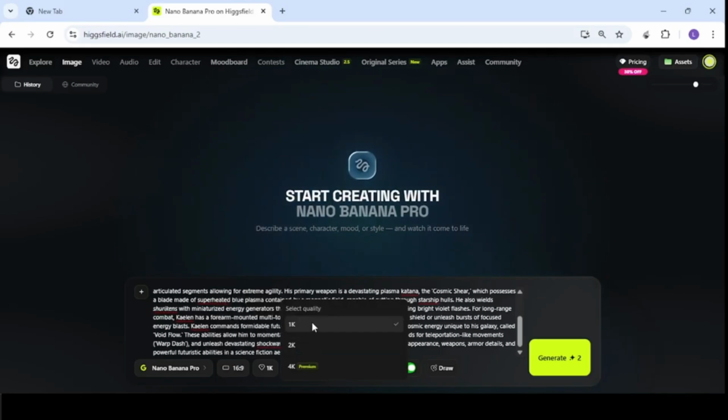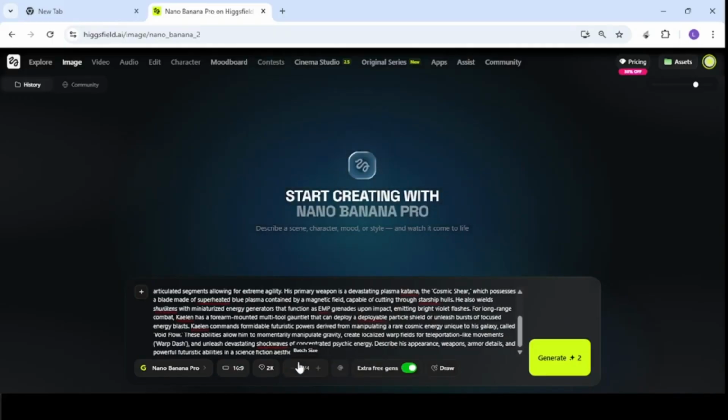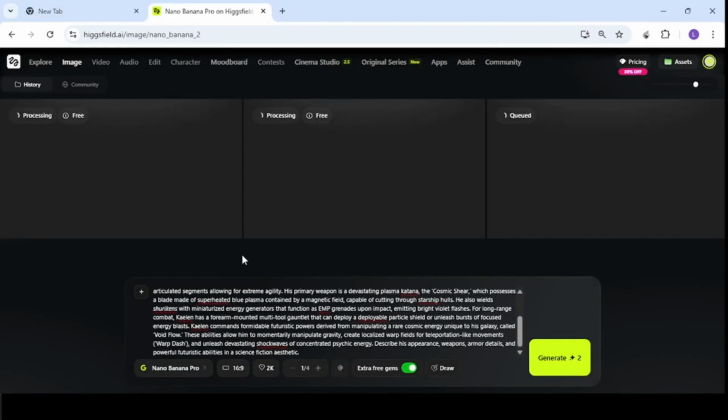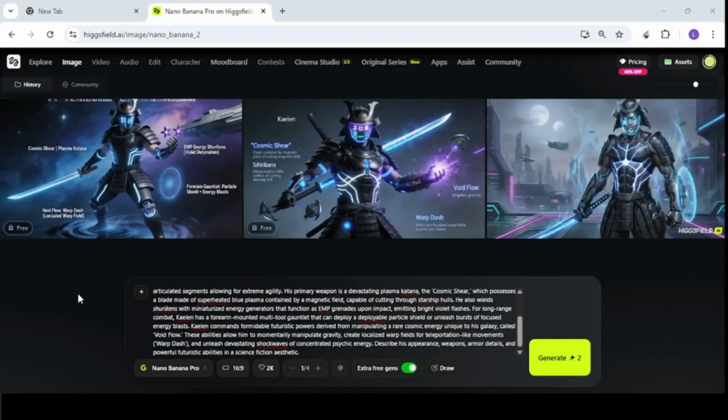Now we are going to choose the image quality. In this case, we can only choose 1K or 2K because we are using the free version, but if you use the premium version, you also have the option to choose the 4K quality for your images. I will choose the best one I can. Here you can also configure the number of images you want to be generated automatically with a single prompt. And that is it. Once we have configured these options, we are going to tap on the button that says Generate. The generation process has started, and now what we have to do is wait a few seconds until the platform generates our first images for us.